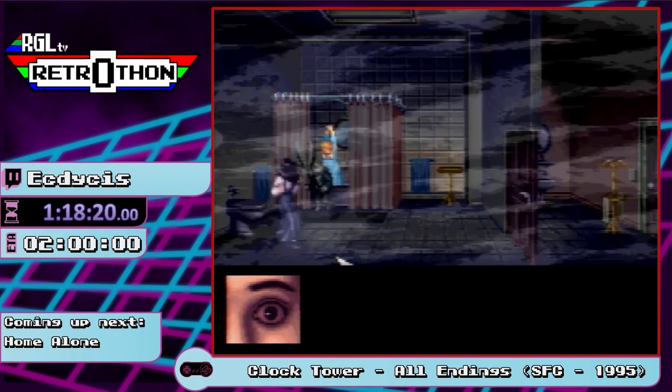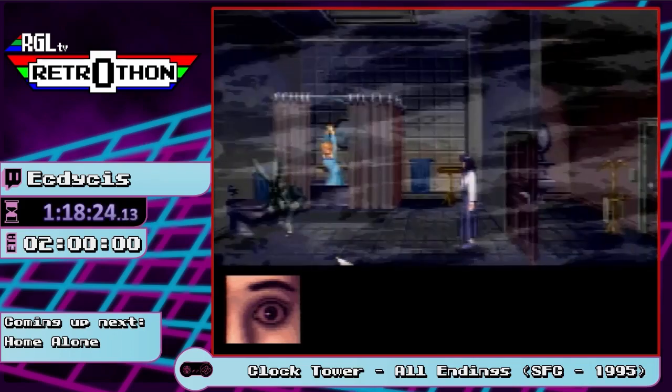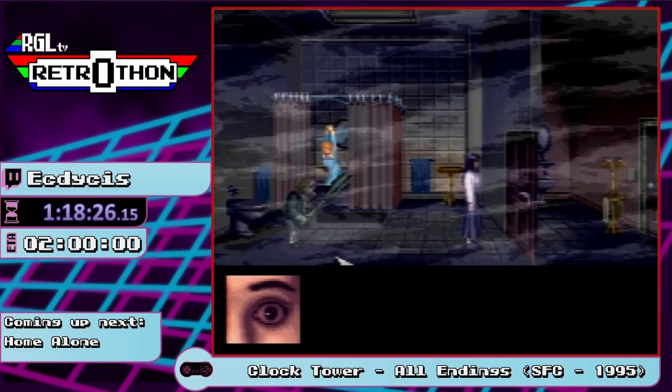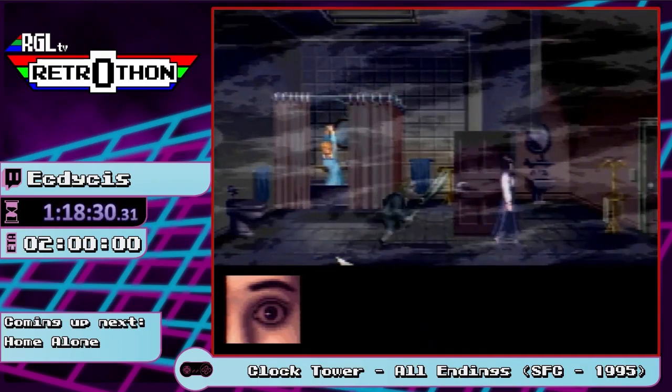Let's just hope my luck is amazing, because this section is actually dictated by luck. So I can almost die immediately if Bobby wants to be a rude dude. Bobby, do not be a rude dude. Keep waiting. Run, Jennifer, run, run, run!